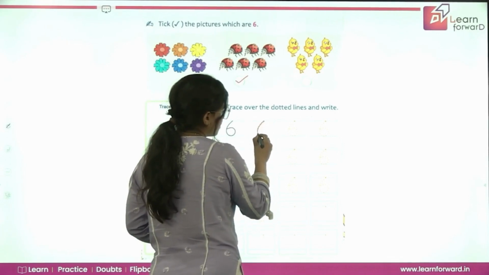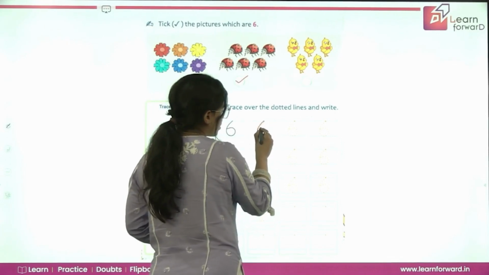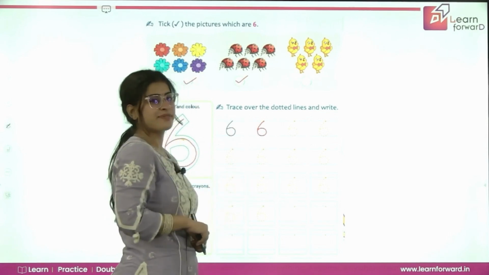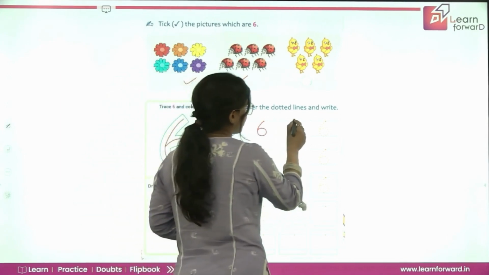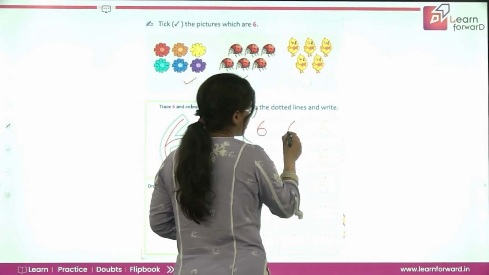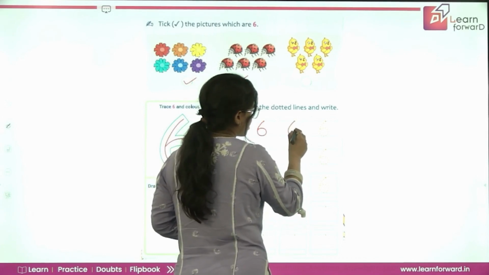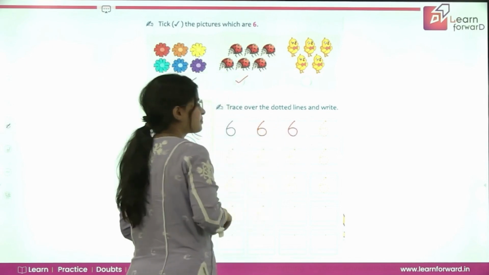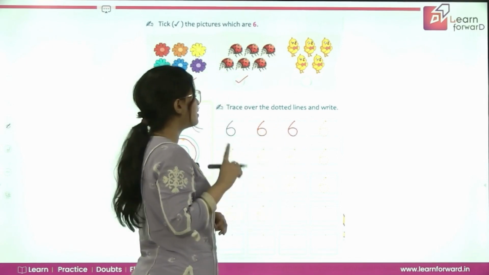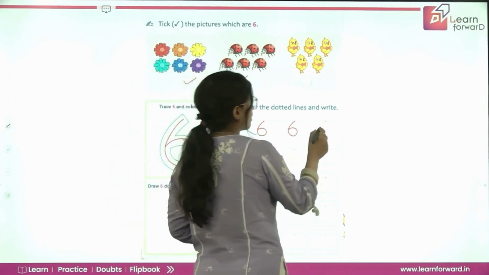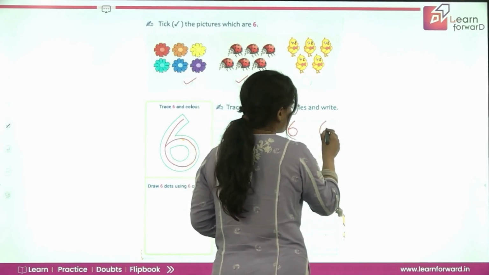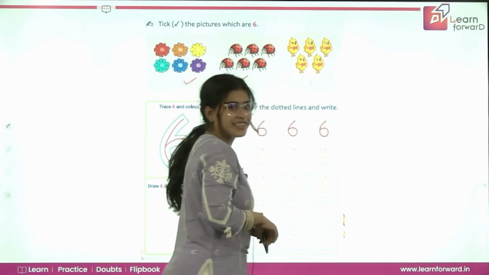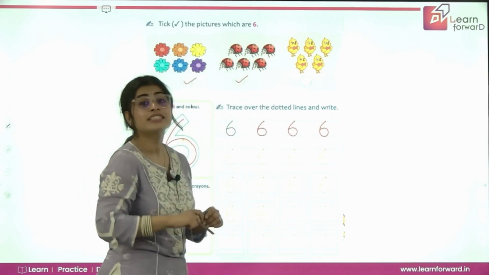Come down, make a loop and go in like this. This is number 6. One more time. Come down, go up, make a loop. Now make one more time. Come down and go up, make a loop and come inside. Okay? This is number 6.